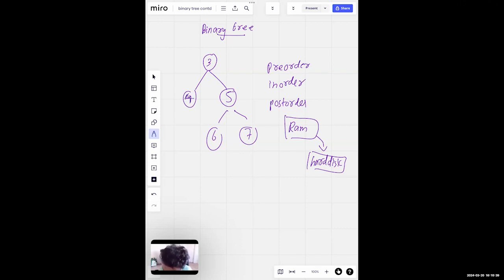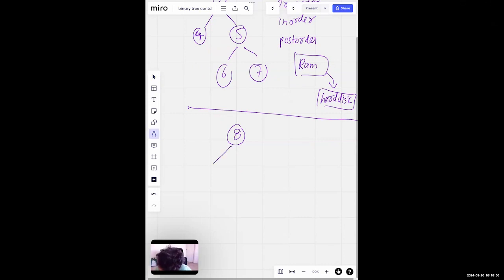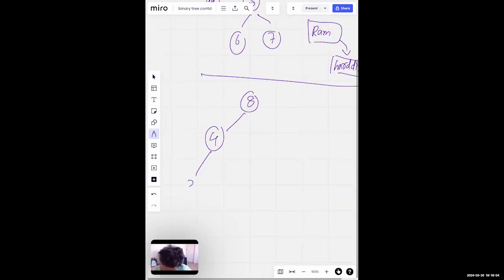Now, one other thing with binary trees. Before that, the binary search tree: it's like a binary tree, but the only difference is it is more ordered as per the size. The ones to the left are lesser than the root.